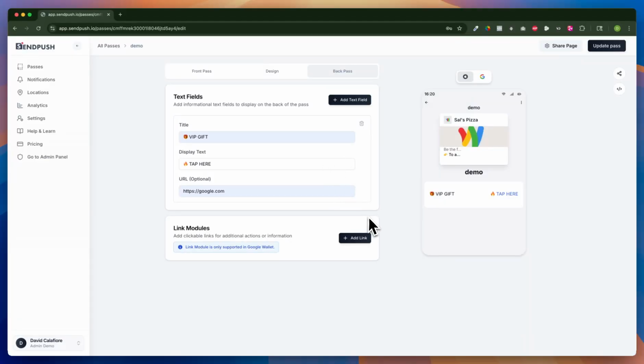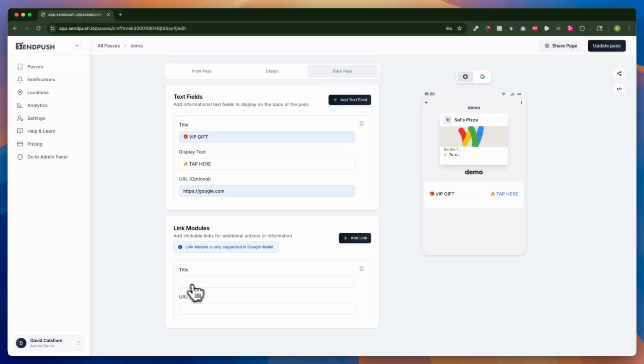Now, there's another option here that's only supported by Google Wallet, and these are called link modules. They're kind of the same idea. So the text fields are supported on Apple Wallet and Google Wallet. These link modules are only supported by Google Wallet. And it kind of works in the same way.